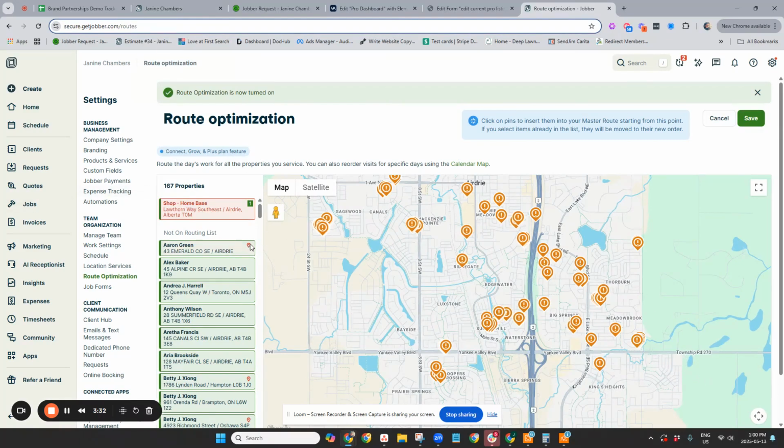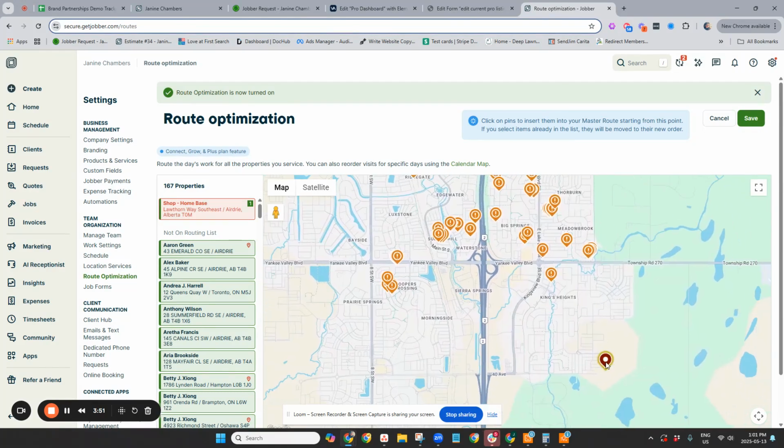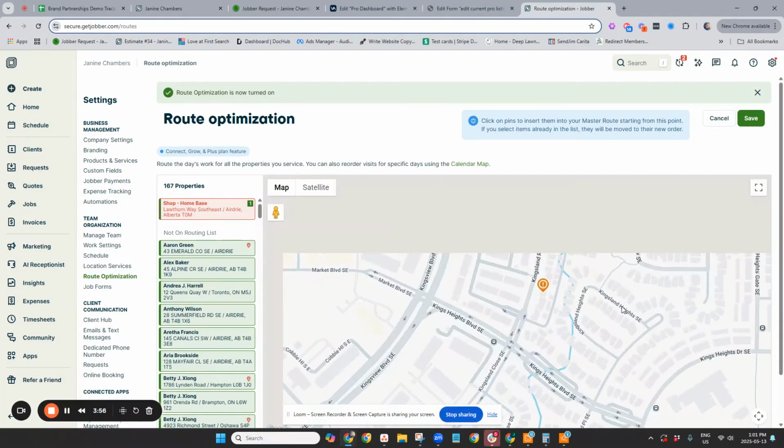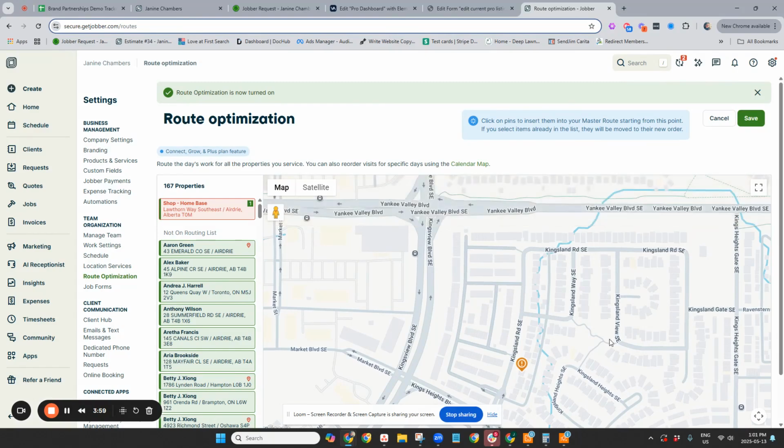If you see any of these red, it means that there's an issue with the address. Jobber is having trouble locating that actual address, so you may have to check on those and add them after the fact. So from our starting point at the shop here, I'm just going to do this kind of based on logistics as opposed to my pre-planned schedules from the past.